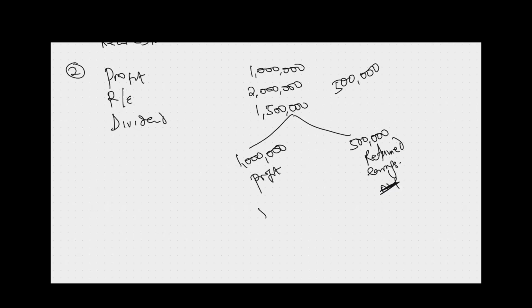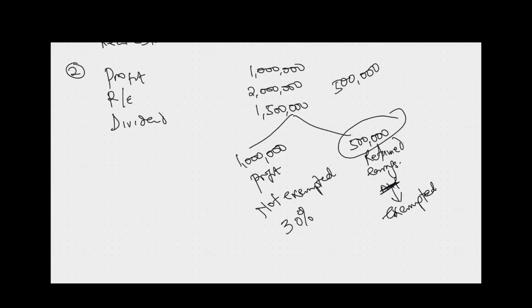So the company will pay company income tax on the profit at the rate of 30%. Meanwhile, the 500K will be exempted from tax. Do you understand that? Because by implication, this 500K was from retained earnings, and because it was paid from retained earnings, it shall be exempted from tax completely. So what is going to be subjected to tax is only the profits.